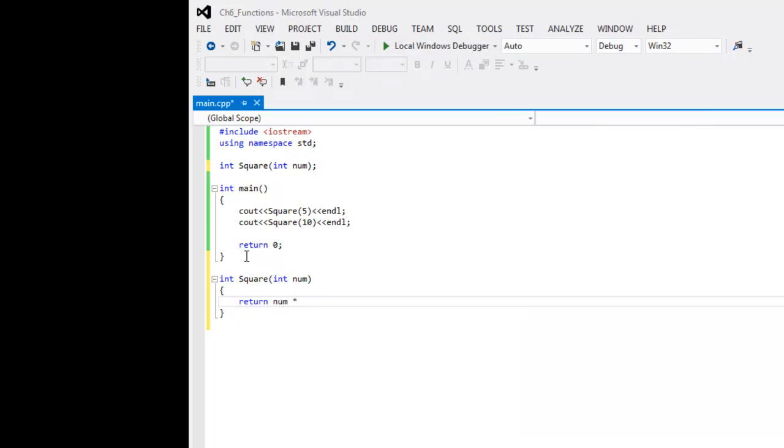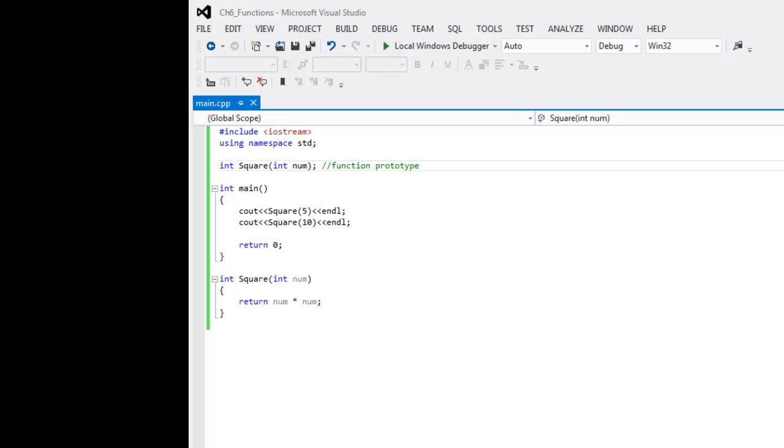We don't have to have a named parameter here in what we call the function prototype. This is the function prototype, or function declaration. We don't need to have that name here. We can actually just say int if we want to, because we're not actually making use of any variable here. This name really is actually ignored by the compiler in the function prototype.